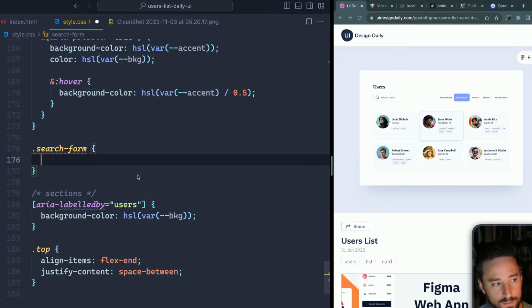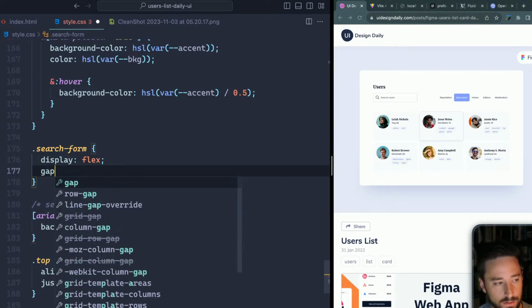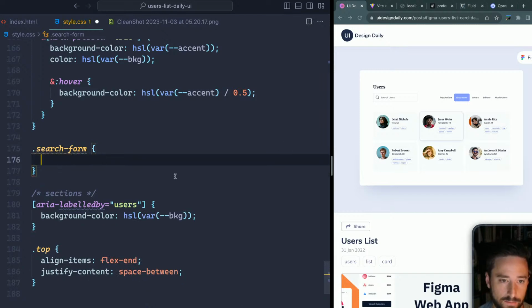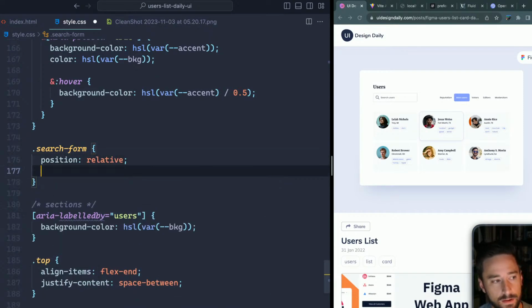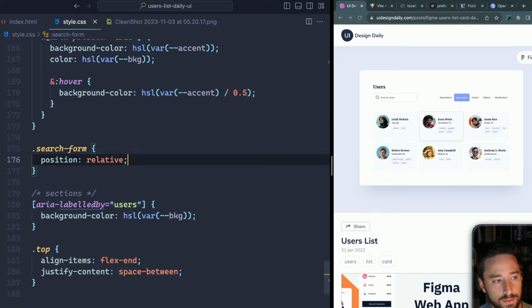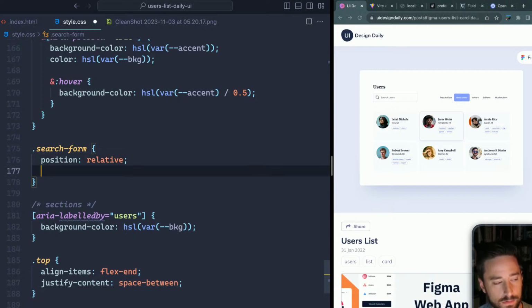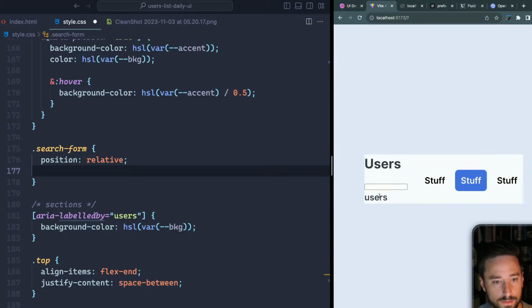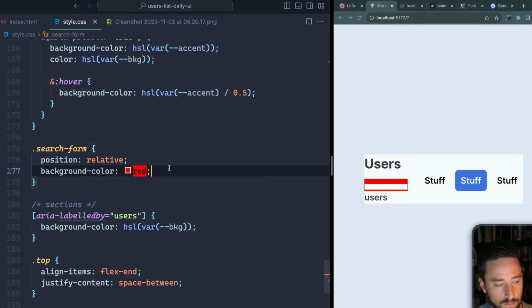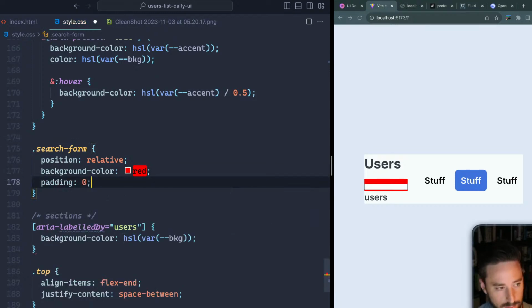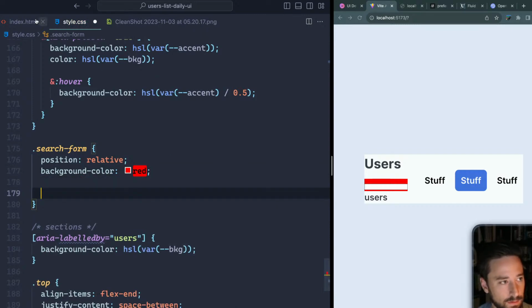And here we're going to do a few things. This will be display flex, which we can just do directly in here. Actually, no, it's not going to be display flex, because I'm going to have that magnifying glass be position absolute. So let's say position of relative here, and we're going to add some. I think then what I'm going to do, let's get this thing back up here. So we've got the form here. Let's just do a background color of red, just to see what it is. So you can see we've got that there. Why is there all this extra padding? Is this line space problems?